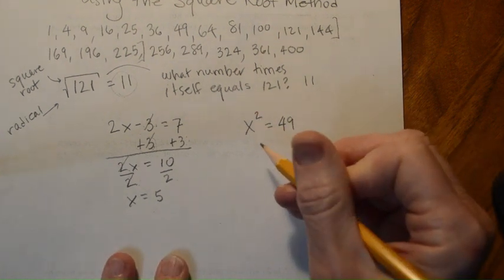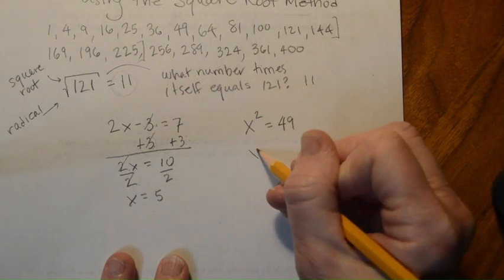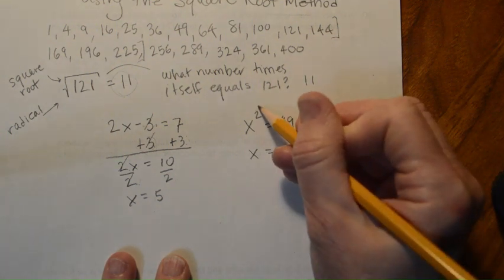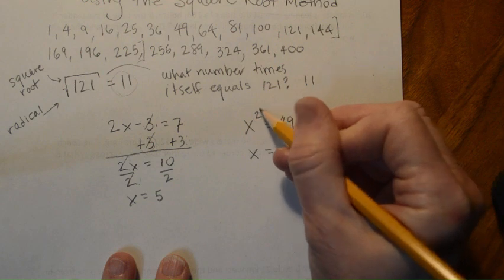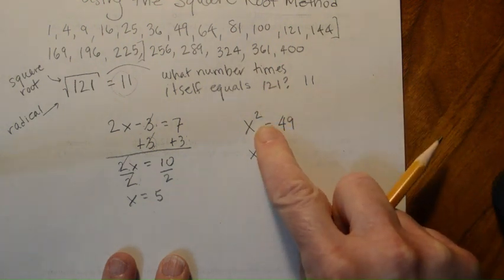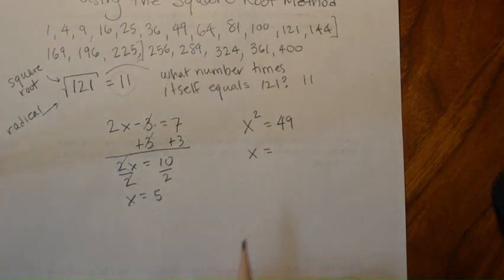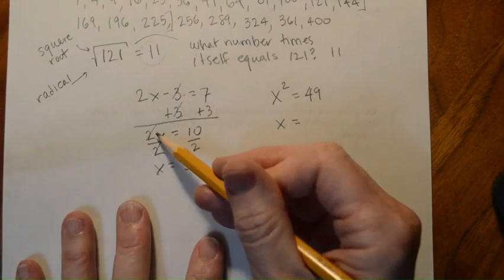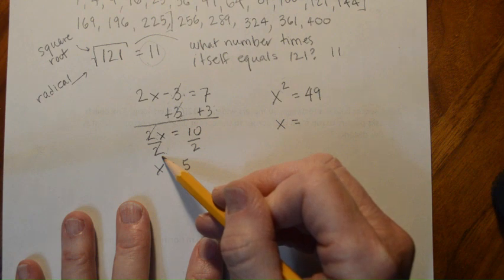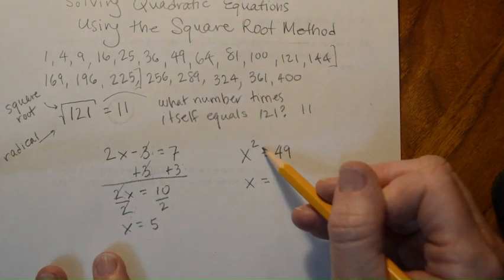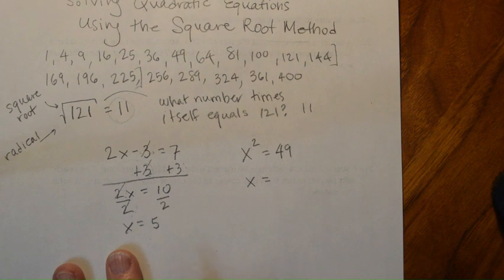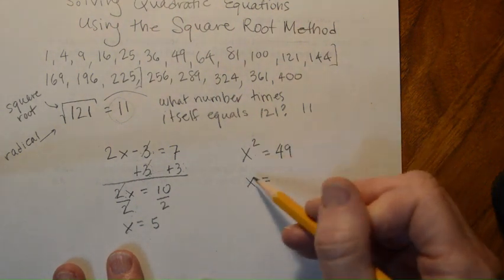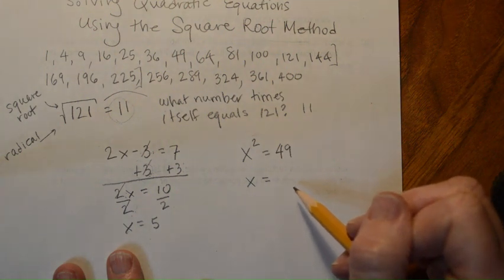Well, again, I'm not done solving an equation until I get to the point where I say x equals something. So then the thing that's holding me back from being done right here is I have this squared. So how do I remove that square? Again, how did I remove that minus 3? I did its inverse operation. How did I remove that 2? I did its inverse operation. So how do I do the inverse operation of squaring? How do I show that I'm removing that squared so that I get the answer of 7?